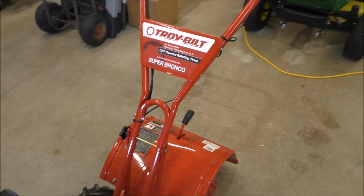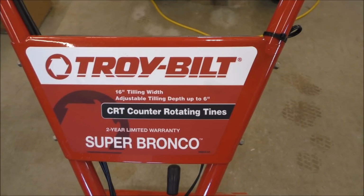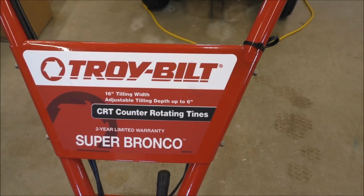That's beautiful. Here it is. Everything you want to know about it. 16-inch tunnel width. Adjustable tine depth up to 6 inches. CRT counter-rotating tines. We're going to see what she does.